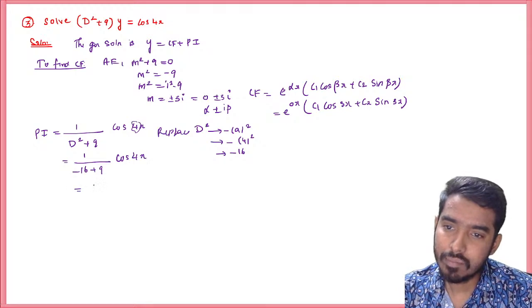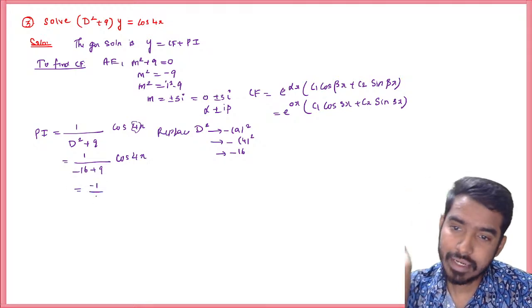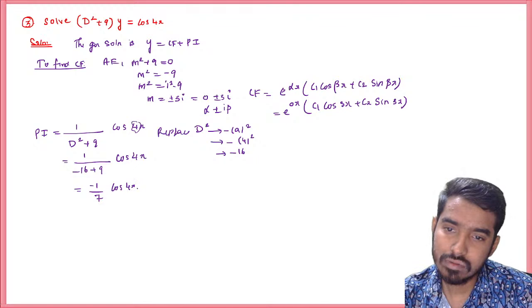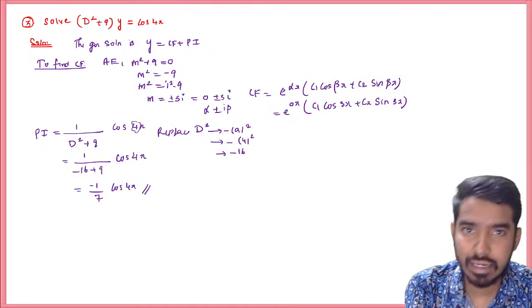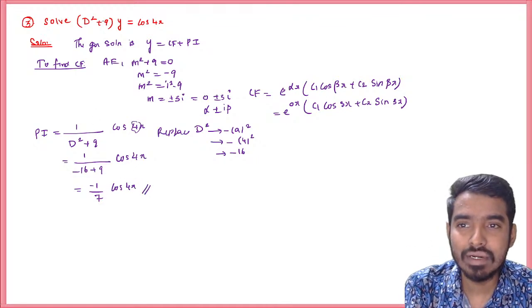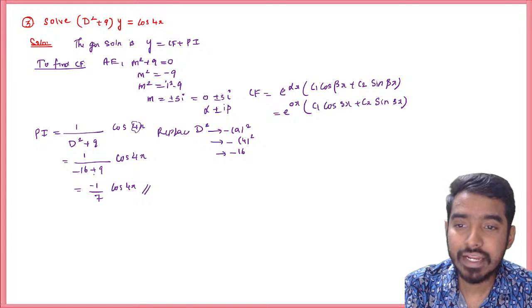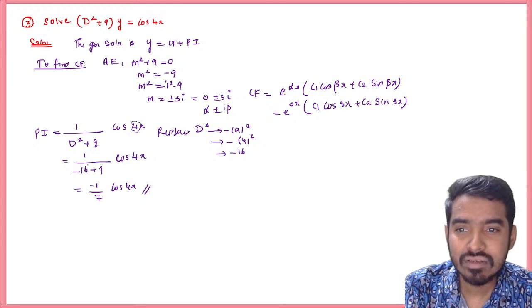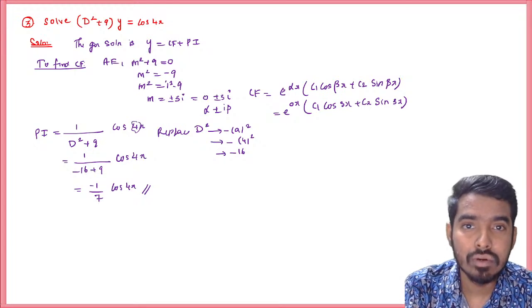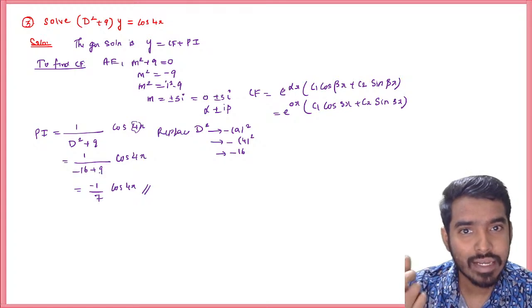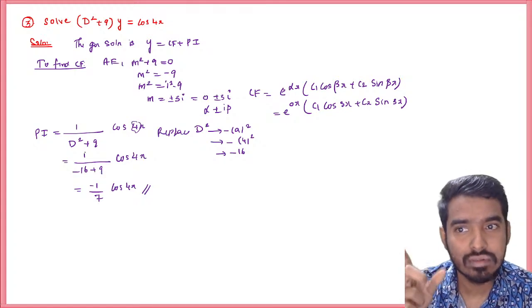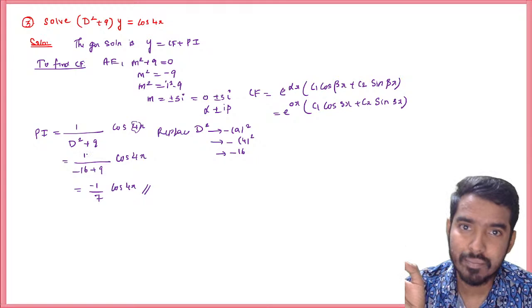So this will be minus 1 by 7 cos 4x. We can stop here. This is the required particular integral, right? In the previous problem we had some D term also. In that case, we had taken the conjugate, but here we don't have a D term, right? Suppose your denominator is 0, what will you do? You will multiply by x and then differentiate the denominator. You need to make use of that type 1, right?